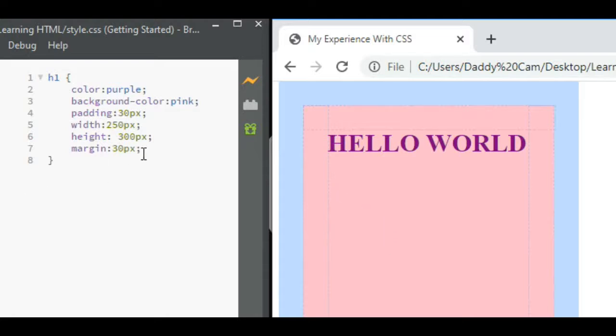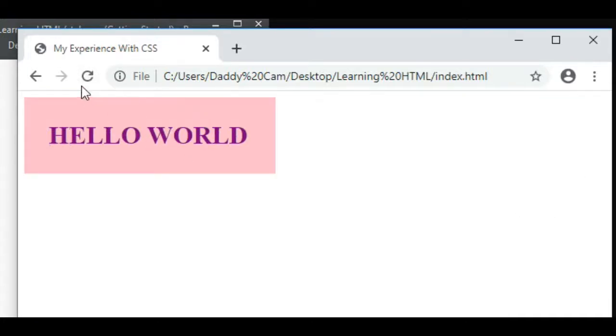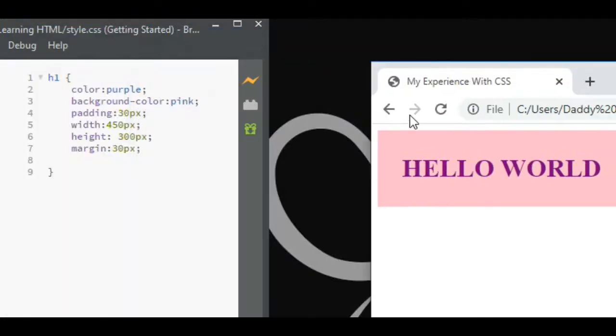What else can you use here? There's text, right? So let's change it up a little bit. We've got 250 pixels here, so we're going to change this to like 450. I need to show you what that looks like. So that's 400 pixels, and now you see the text is okay. Oh, something's not operating correctly.